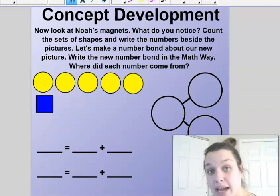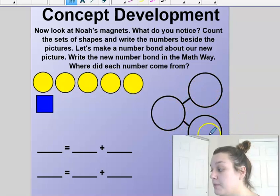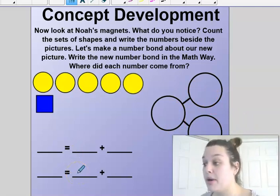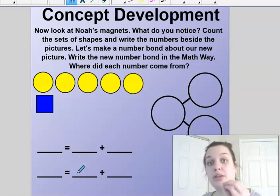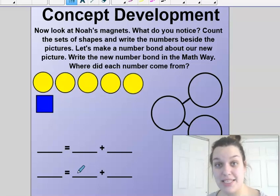Okay, now I think you've done an awesome job. What I want you to do now is pause me, and look at this picture and write a number bond and 2 number sentences to go along with it. Remember, in a number sentence, it's a whole equals our part plus our part. So it doesn't matter where your 2 parts are, as long as your whole is in the right place, you'll be great. I'm going to start our lesson tomorrow going over this problem, so do your best, and I can't wait to see what answers you get.